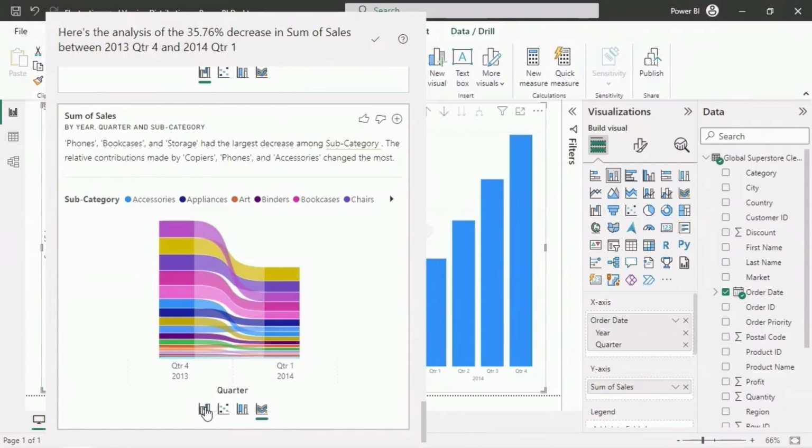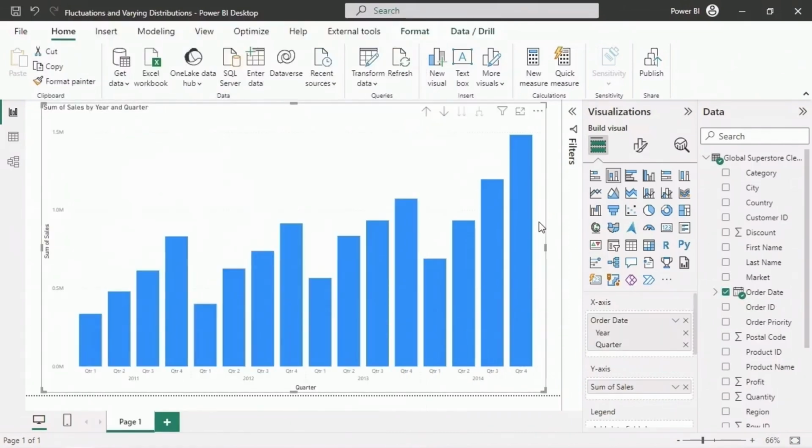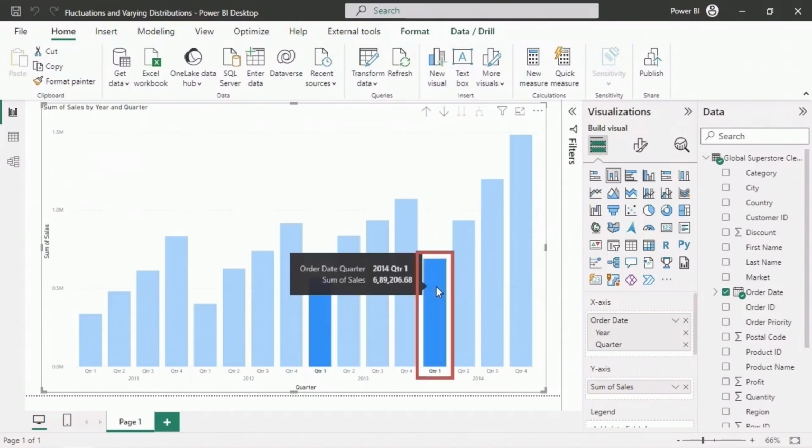So far, we've been able to drill down into changes in the distribution from one point in the sequence to the next for consecutive points. Well, it's not necessary that you can only work with consecutive points. Let's say you're curious about quarter 1 in 2013 and sales in quarter 1 of 2014. You can see that there is a difference, and you want to understand what causes this increase. What caused the increase of sales in quarter 1 2014 over quarter 1 in 2013?